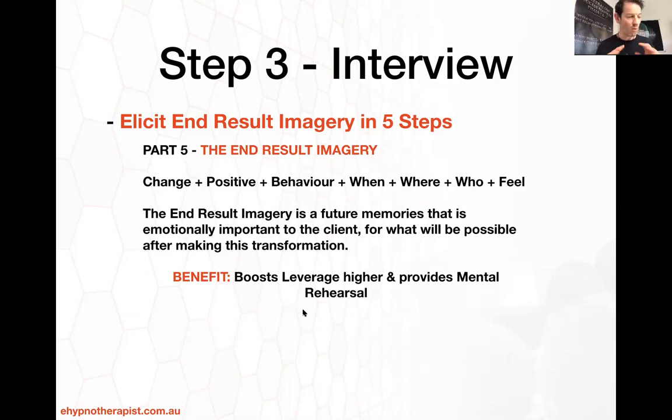Now, one thing to be aware of is it actually doesn't matter if it doesn't happen. It doesn't mean that the transformation doesn't work. What it really does is motivate our client psychologically for the next 12 or 24 hours. Maybe the park shut down. Maybe people are doing social distancing right now and Sally's not available. Whatever's going on, it doesn't matter if it doesn't happen, because it's the potential for that to happen. And there are so many other end results that our client has unconsciously, they're just not telling us about yet. So we're just helping them find one for now.